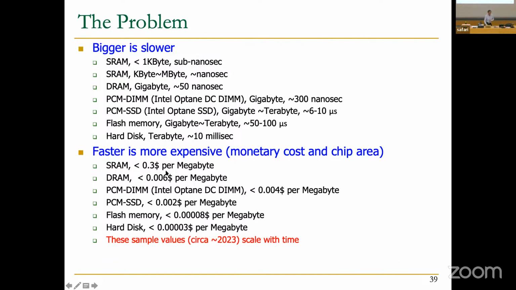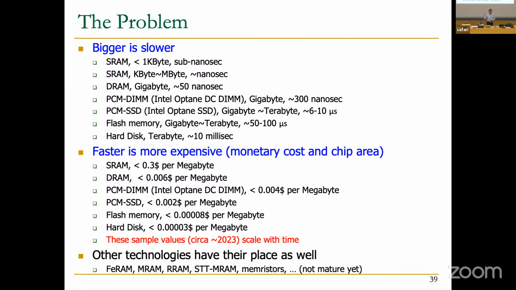In today's numbers, SRAM is expensive. This is actually real money that you need to pay per megabyte. DRAM is much cheaper, as you can see. And phase change memory is slightly cheaper than DRAM because it may not be mature in terms of manufacturing yet. But you can see flash memory is orders of magnitude cheaper than DRAM. And hard disks are cheaper than flash memory, but not that much cheaper. Okay, and other technologies have their place as well, but they're not put there because a lot of them are not mature yet. I put phase change memory over here because it exists, but take the numbers with a grain of salt. Even though they're somewhere between DRAM and flash memory, maybe they can be scaled better.